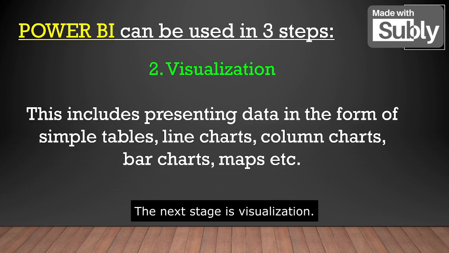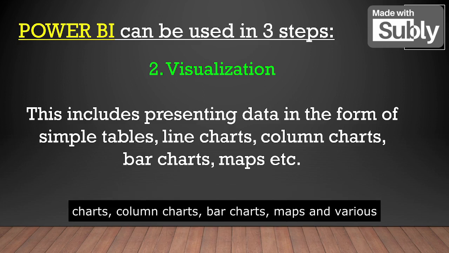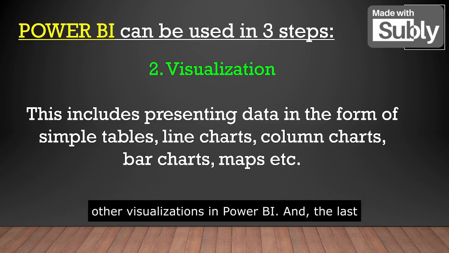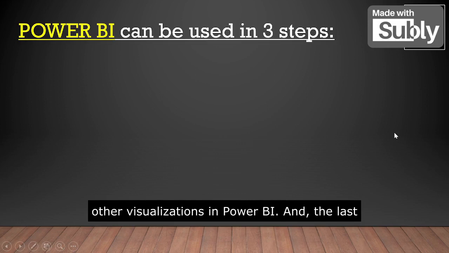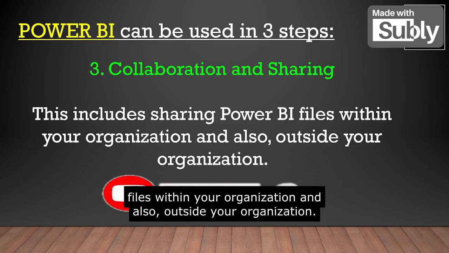The next stage is visualization. This stage includes presenting the data in the form of various simple tables, line charts, column charts, bar charts, maps, and various other visualizations in Power BI. And the last stage is collaboration and sharing, which includes sharing Power BI files within your organization and also outside your organization.